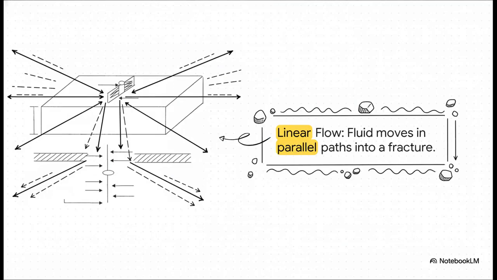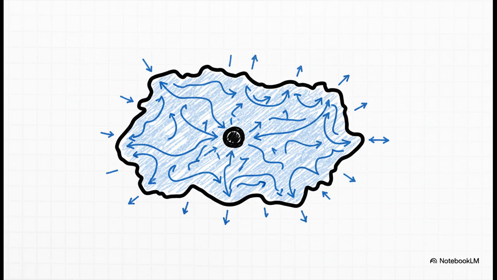But what if you could kind of hack that geometry? Well, engineers do that all the time. By creating a hydraulic fracture, which is basically a long man-made channel in the rock, they create a new path of least resistance. And now the fluid flows in these neat parallel lines straight into that fracture. That's called linear flow. So the main point here is that the physical shape of the reservoir and the well, those aren't just minor details. They fundamentally dictate the path the fluid is going to take. And understanding that geometry is absolutely key to predicting the flow.